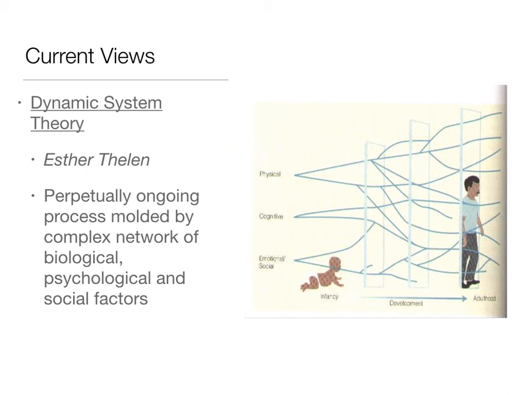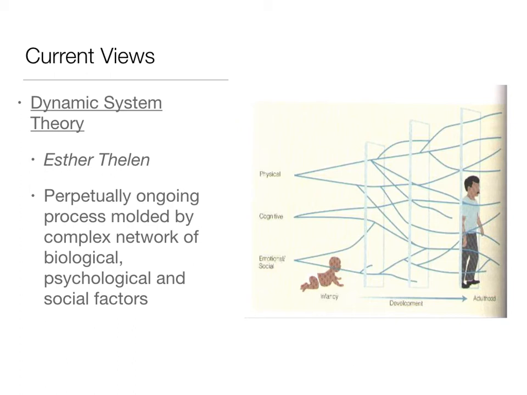We also see in this web of development that different people can end up at the exact same place and have the exact same skills and very, very similar outcomes, and have come at it from very, very different routes. It's not a 1-to-1 ratio. If you do this, this will happen. You can have an outcome that has many different ways of getting to that outcome with this dynamic systems theory. Because again, it's more this web of development. It's the understanding that all these different levels of development interact with each other. That physical is not by itself, that cognitive is not by itself, that social emotional is not by itself.